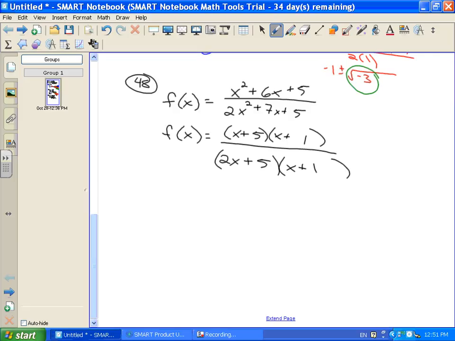So I get 2x squared plus 2x plus 5x. How many x's does that give me? 7. So is that what I wanted? Yep, so this one works. All right, does anything cancel? Yes, the x plus 1's cancel. Now, what does that mean? Is x now allowed to be -1? It still can't be -1, but is -1 an asymptote? No, it'll just be a hole in my graph. So can I cancel out the plus 5s? No.